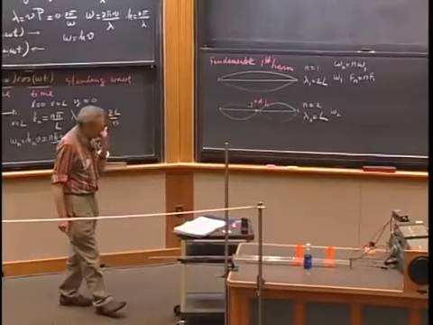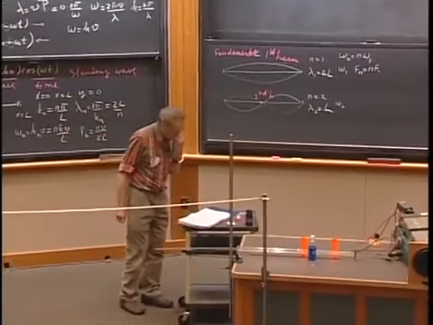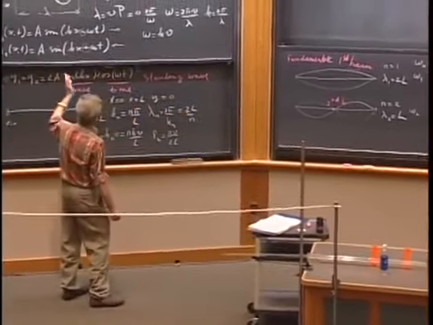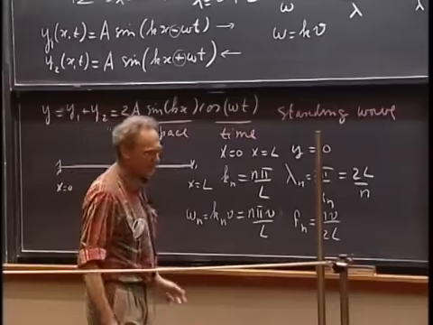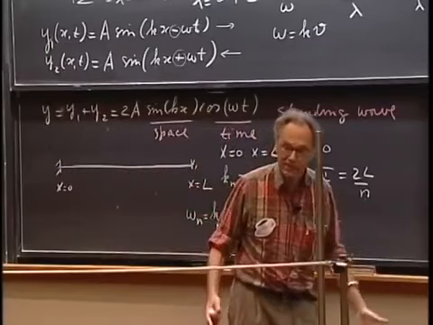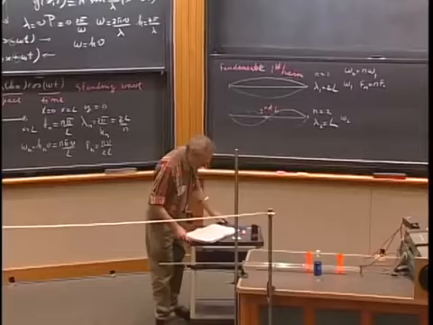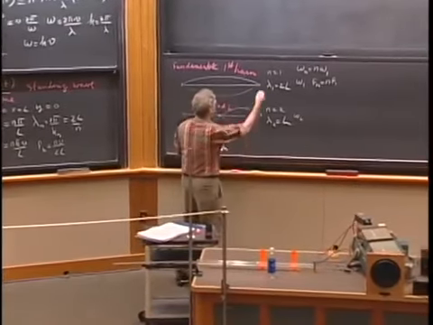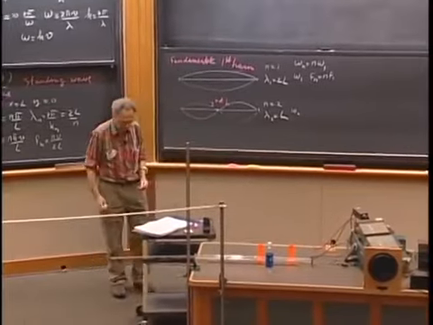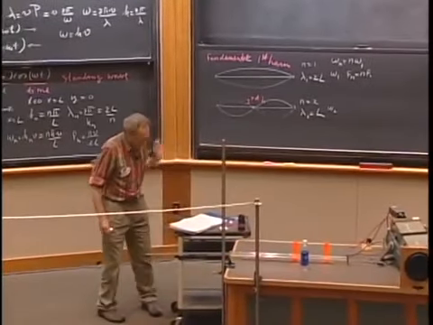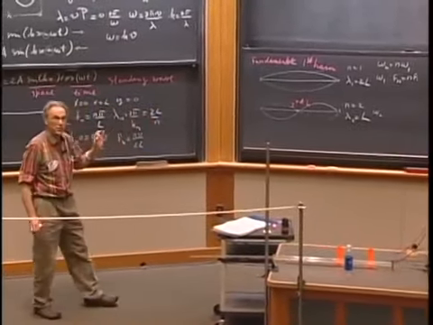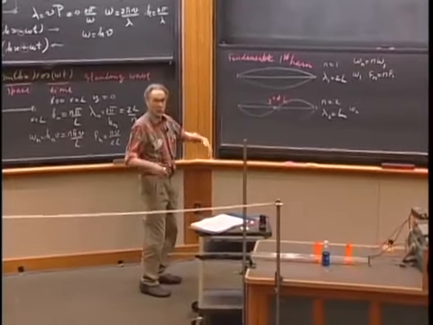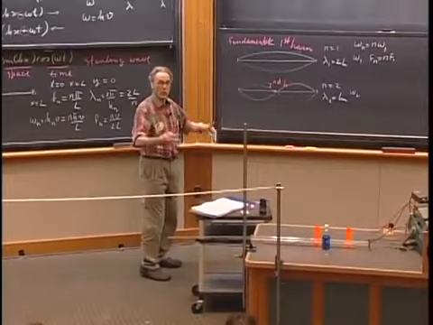Now when I'm driving this string at one end, I will have a wave going in and a wave coming back. That is exactly the recipe that I need for a standing wave. I get reflection here, and so I have one wave going in and one wave coming back. And if I drive these at these discrete frequencies, which are set by the boundary conditions, then the system will react very strongly, will go into resonance.